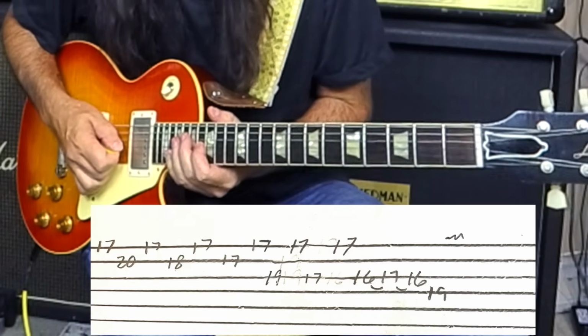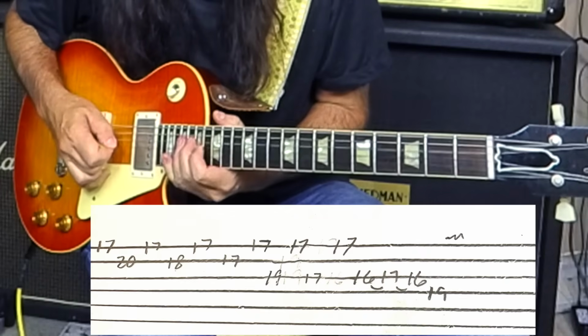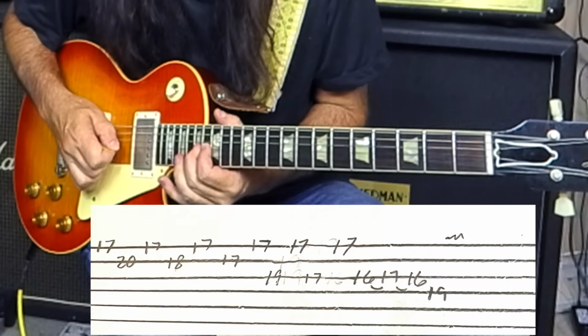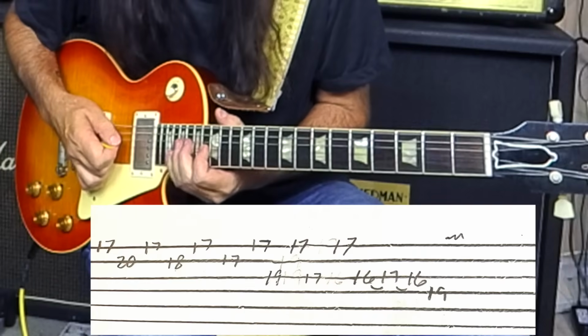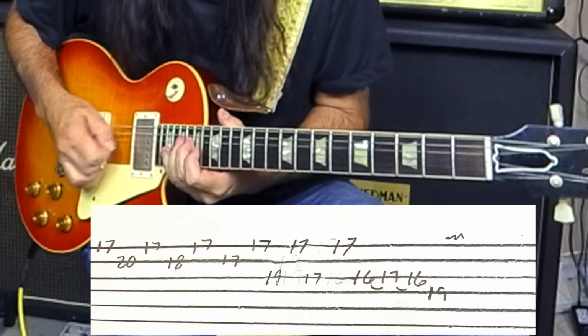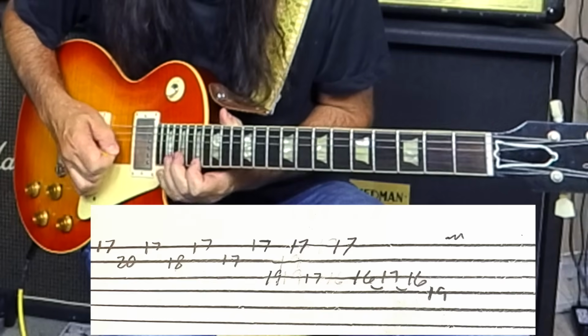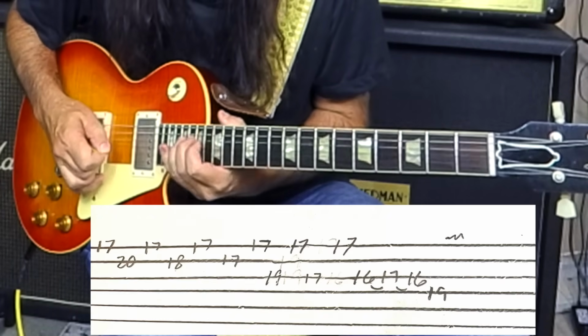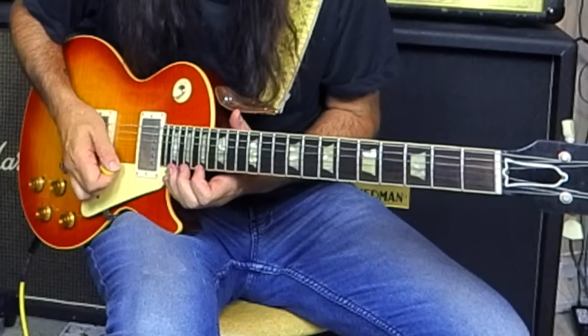At the very end, I'm doing this triplet, which is going to be 16, 17, 16, 19. All right, then section 3 goes.